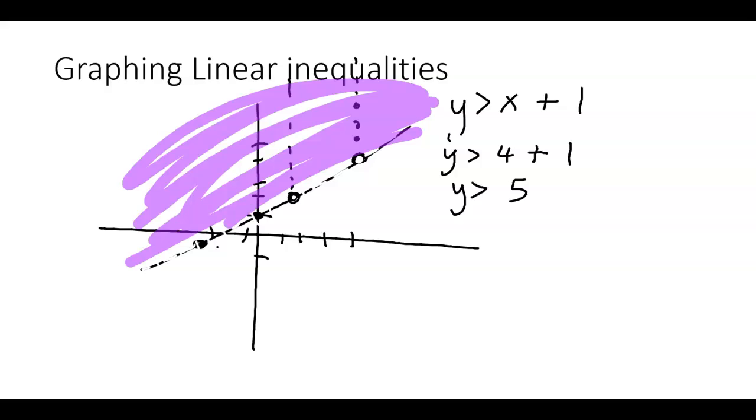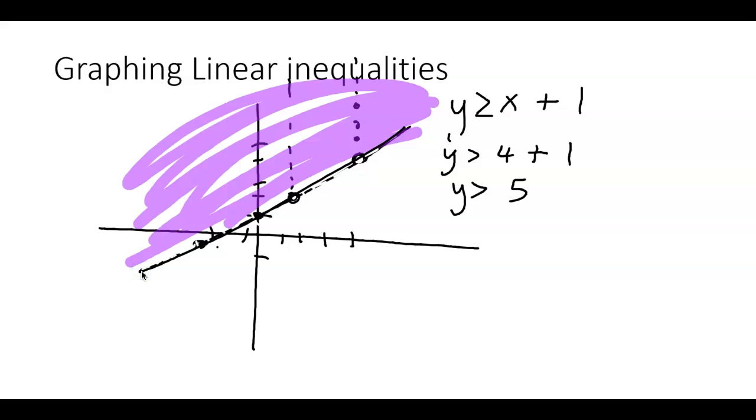Now I can make a little change. What if I do this? What does that mean? If I were to put a bar underneath of this inequality. You guys know? So that means it can be equal to. What do you think that's going to do to my graph? That means it can have the points, but it can also be greater. So now those points on the line work, which means how would I show that on my graph? Don't make it dotted anymore, make it solid.